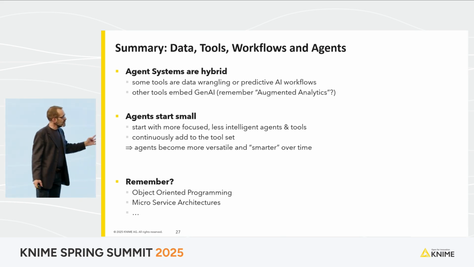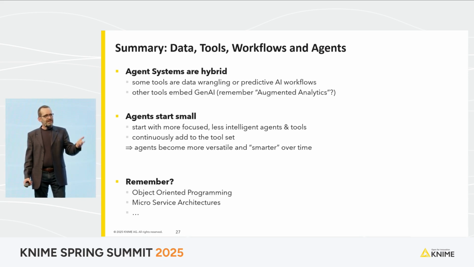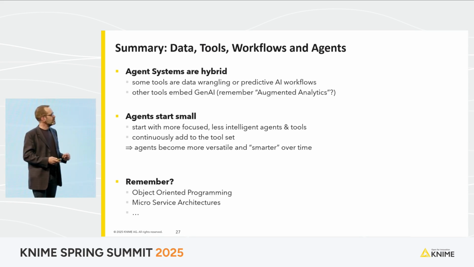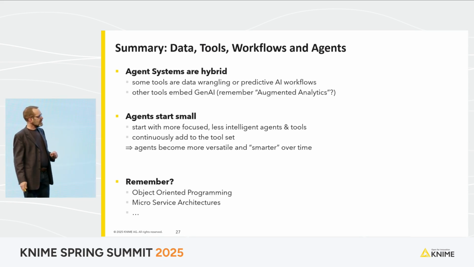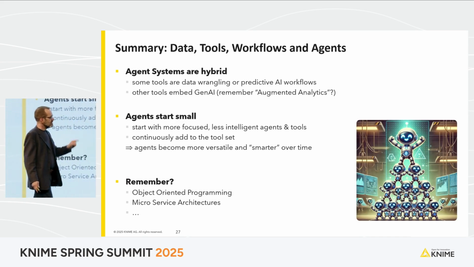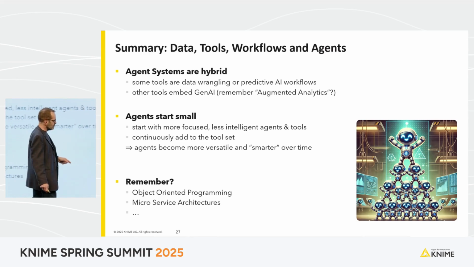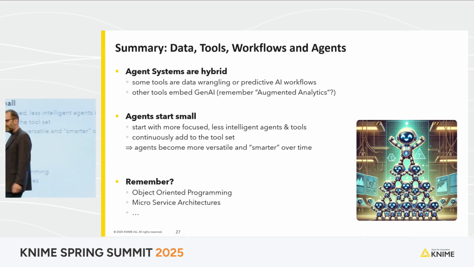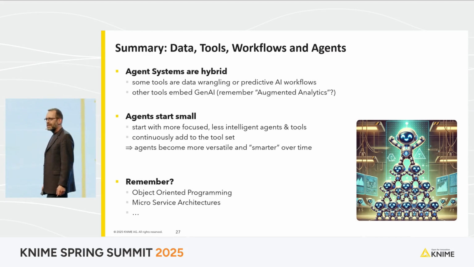And the same is even more true for agents, right? You start with something where you say, okay, this is not yet that mind-boggling, but by adding tools, more capabilities, more modalities, it becomes truly smart. And at some point you say, this is cool what it's doing there. So it's almost like some emergent behavior. So this is, I think, what it should look like. You start with smaller agents, and then you pile them up, and then they all stand on the shoulders of bigger and bigger giants. Thank you very much.